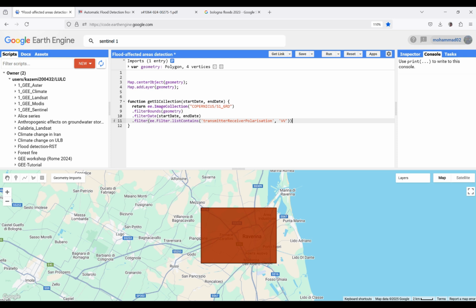In the next step, I'm gonna define the instrument that I'm going to use here. And again, I'm using filter. Filter again. This time I'm using equal. The name of the instrument that I'm gonna use is IW.